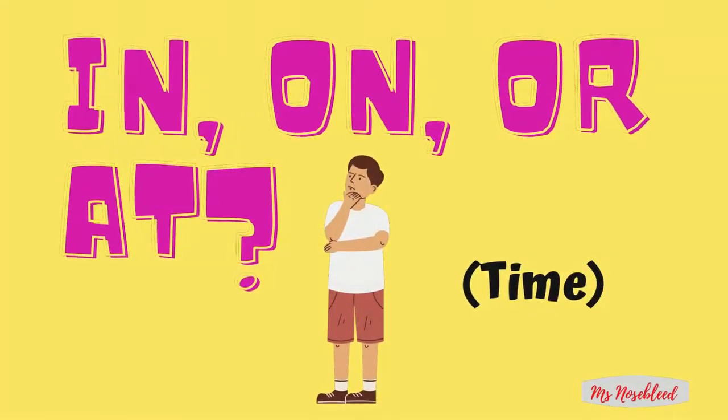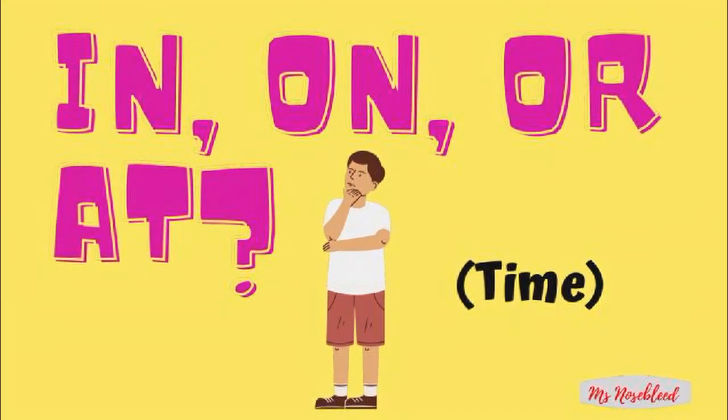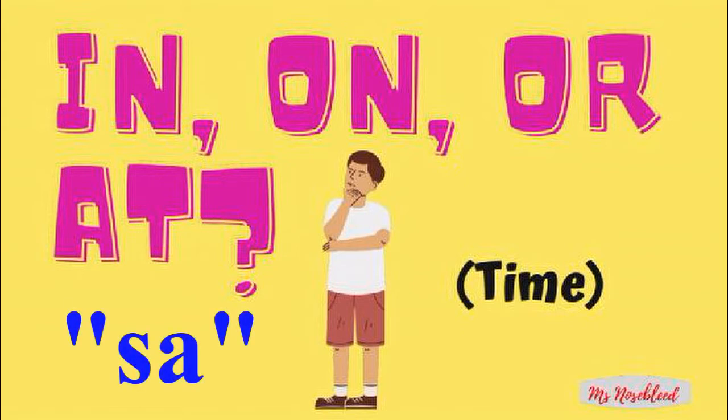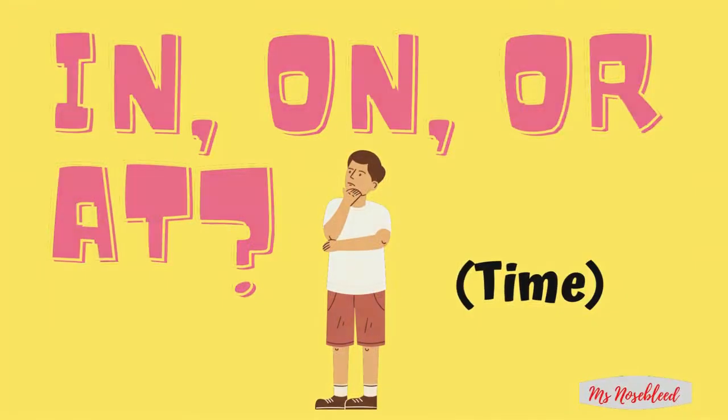Today we're going to study in, on, or at, prepositions of time. This is very interesting for us Filipinos because I think that our most common preposition is the word sa in Tagalog, right? So we say sa Lunes, sa Linggo, sa Pasko. So it's usually sa. And so we have a difficulty deciding when to use in, on, or at in the English language, right? Okay, so let's start.